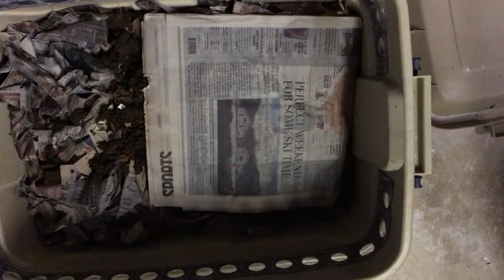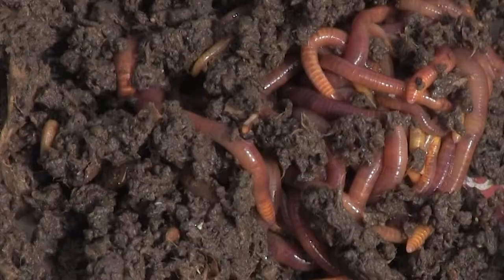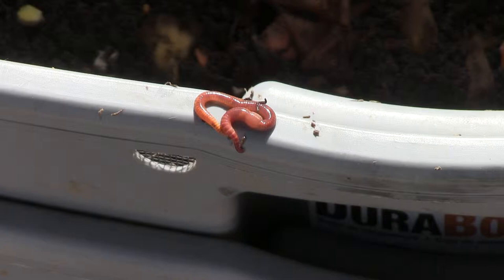It will act as an air conditioner of sorts, providing moisture and keeping the temperature down, especially important during the summer months. Speaking of the summer, redworms can tolerate a wide range of temperatures, but prefer temperatures between 55 and 77 degrees Fahrenheit. This means that worm bins should be kept in a shady location at all times. The bins need good air circulation because without it, they could become very wet. The bin should be monitored closely to ensure that it's not too dry or too wet and that there's enough food.